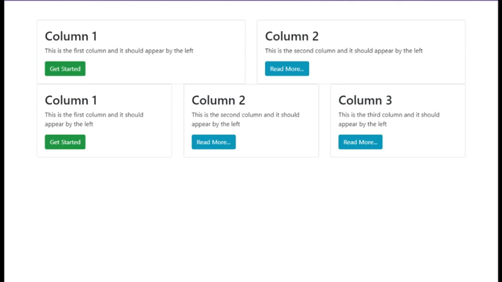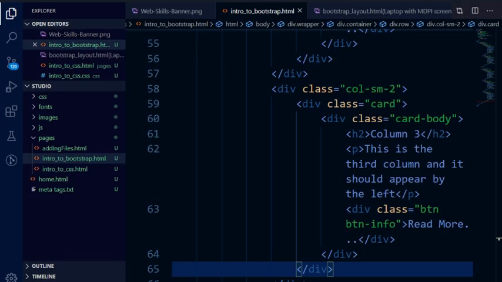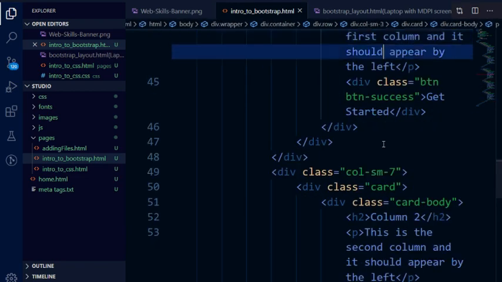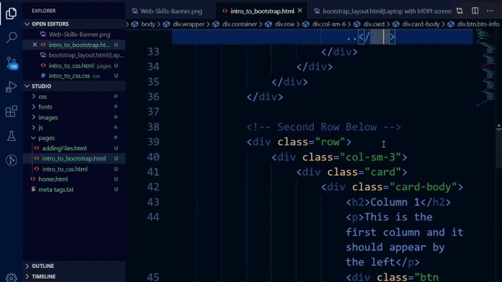So instead of that, I'll use 2, and I'll use 7. Okay, let us use 7 here and use 2 here. Different sizes, you can see how it looks. I'm not so happy with the way the styles are.